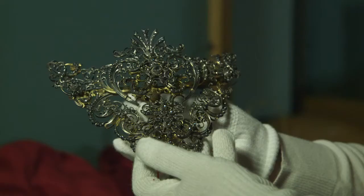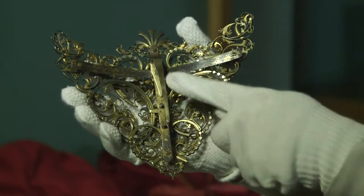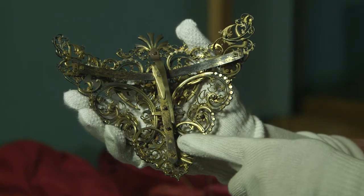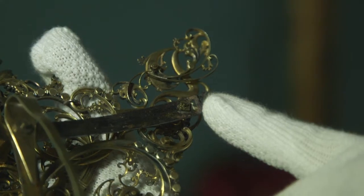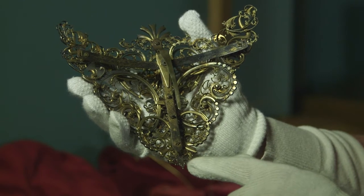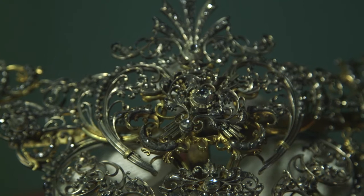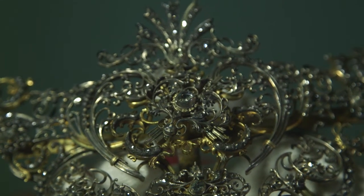This is quite a spectacular example because it is so enormous and it's quite heavy to wear. It would have hooked on at the back with this hook here, and there are holes and in fact two slits here where it could also have been stitched to the front of the dress so that it wouldn't come off. It's made of a combination of flat and rose-cut diamonds.